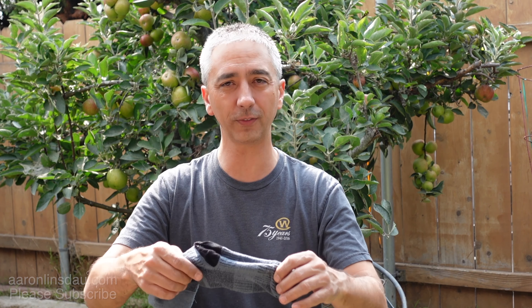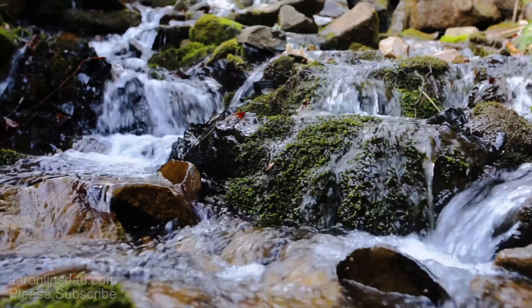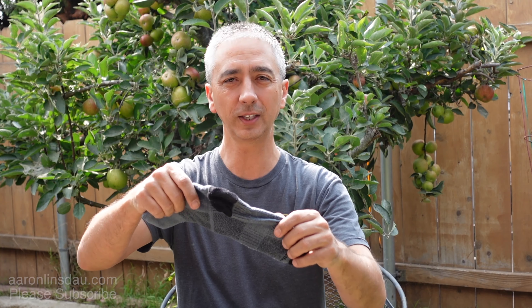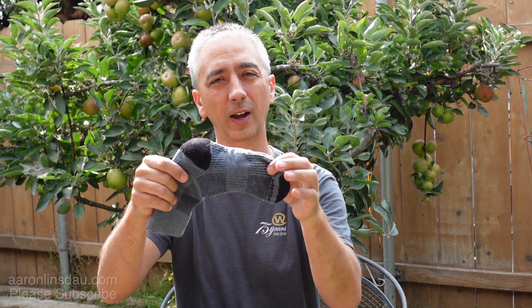Those things will absolutely ruin your backpacking trip. If you don't keep your socks somewhat clean, it's really tough. One of the great ways to take care of that is when you stop by a creek: get your Aquamira, your pump, your Sawyer, whatever you might be using. Take your dirtiest socks, get them in the creek, and just give them a quick rinse and rub — squeeze them — you'll be amazed how much disgusting black water pours out. You need to dry your socks; I've got a video on how to do that, links below.